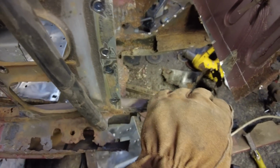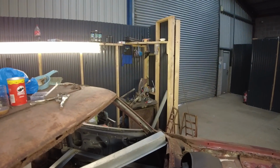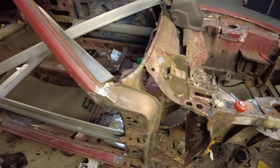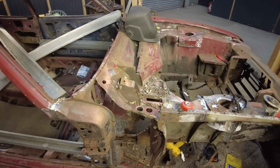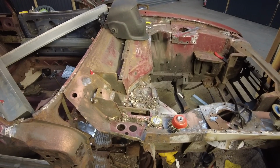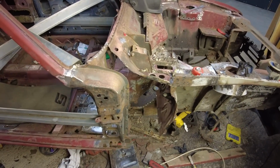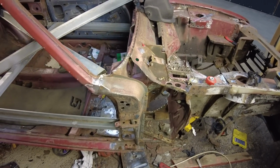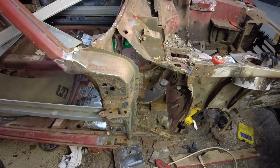So I'm not going to bother filming drilling all my spot welds out, mainly because I want to stick some music on, and if I stick the music on and film, it's too much hassle trying to get rid of the copyright music out of the video. So I'm going to stop that there, and I'll come back once that inner wing piece is removed and I can get on with cleaning this up.